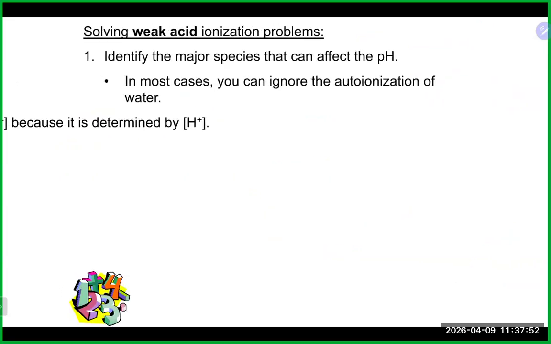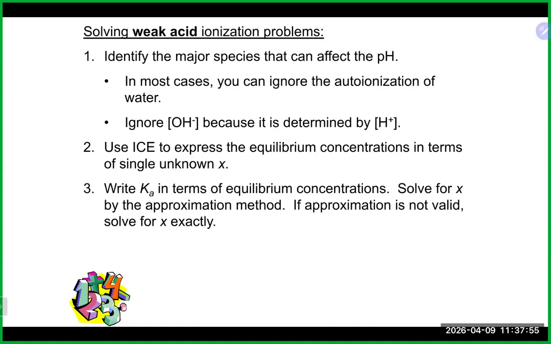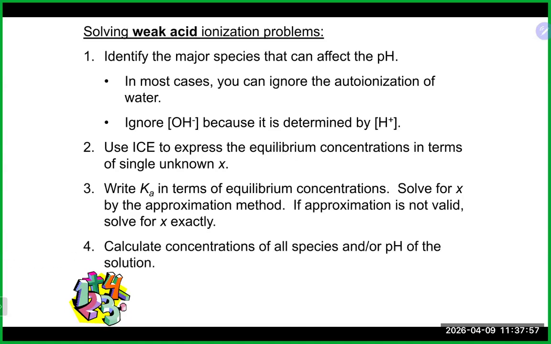All right, so as we saw there, and as we did last time, we do an ICE table. We really work it like any other sort of equilibrium problem here. Again, the major difference is, like I said, you usually are looking for pH in these type of questions. So you're going to want to get that H plus concentration and then put it in to get your pH. And again, you could solve it with an assumption or quadratic. Like I said last time, probably won't have too many perfect squares happening in a weak acid or weak base situation. So it's going to be one of those two ways to do that.